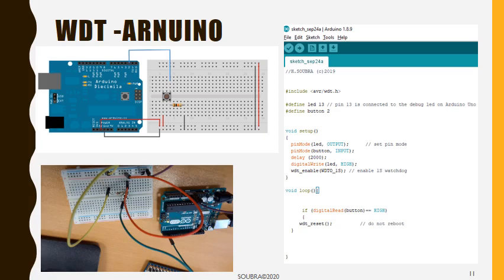Alright, so here you can notice the push button, and you can notice the board with the LEDs. So LED number 13 is resetting. So let me do it one more time. So you can notice here the LED is turning on and then off, and then on and then off. This means what? This means that because no one is pushing the button, the watchdog is noticing that it's not being kicked, hence it's resetting the whole system.